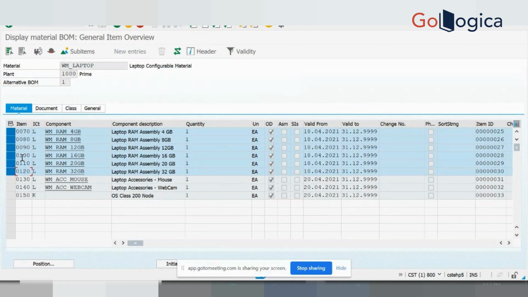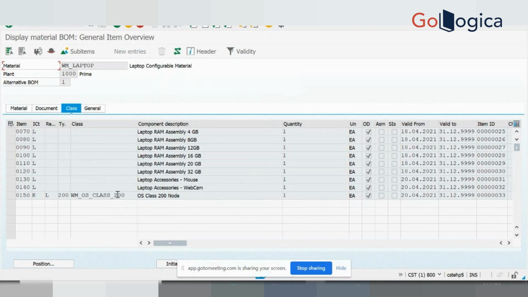For example, in a complex business scenario, if I have a parameter that has some hundreds of options to be selected, then I have to maintain 100 different materials over here. Not only that, I have to maintain 100 different dependencies. I have to create 100 different object dependencies. Of course, I would have an LSMW to make it simple, but this is a simple and very effective way in terms of maintenance. If you want to add a new material, you have to go to this class and do the assignment by selecting the relevant values. So those hundreds of materials can be replaced with the single class node in the BOM.